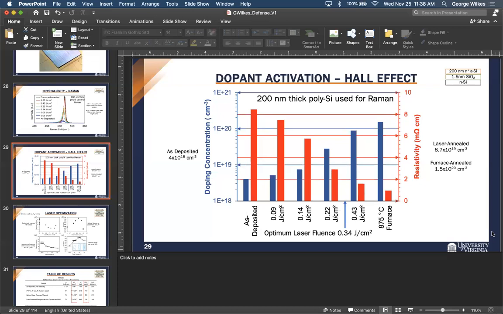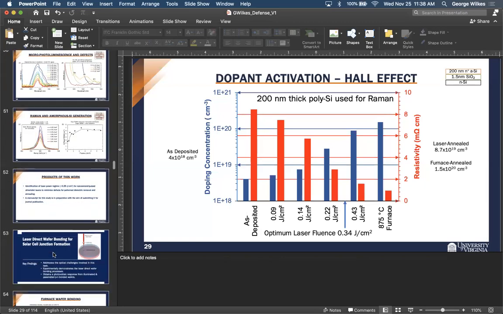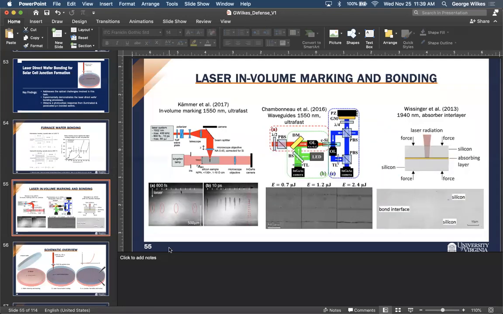So yeah, I'm also interested in the bonding, and I have a few questions on the bonding process. To start with, on your slide 55, you mentioned that work from 2013 with the absorber layer. Do you know what the problem was in this paper? That works well for bonding, but I think their absorber layer was made of gold. Obviously that's going to destroy any PN performance between the 2 wafers. If you have any material at that interface that isn't silicon, it's going to mess up the PN performance between the 2 wafers.